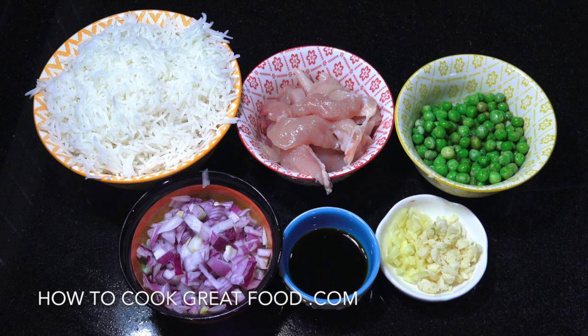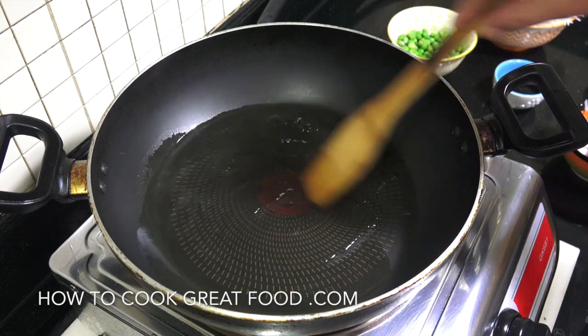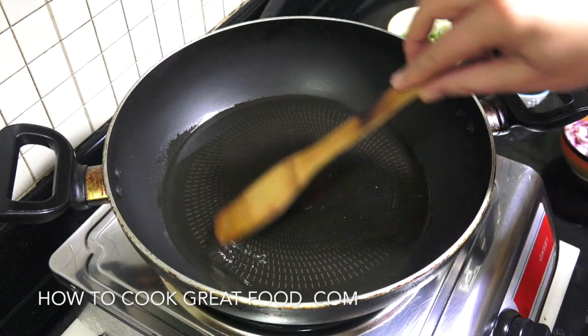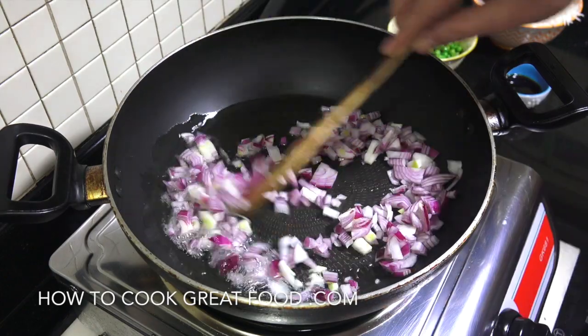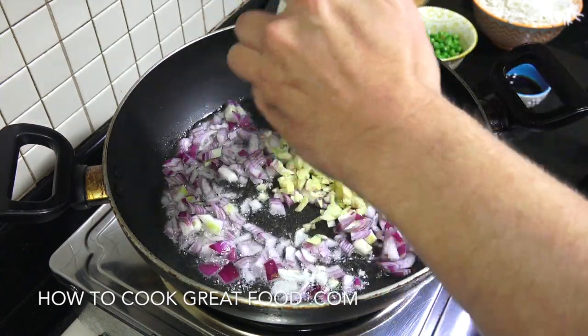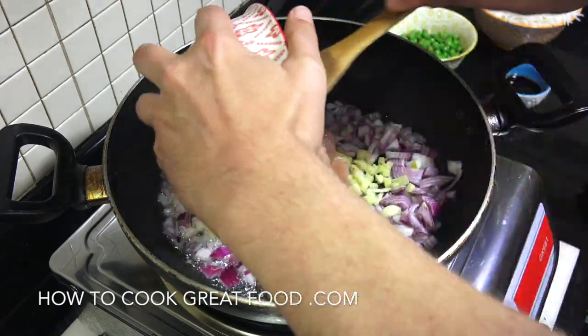Hot oil. Let's go. Okay, this is really easy. I've got some sunflower oil in there. You need your cooker or your heat on full blast, nice and hot. We're going to start off by dropping in our onion, our fresh garlic and ginger, and our chicken.